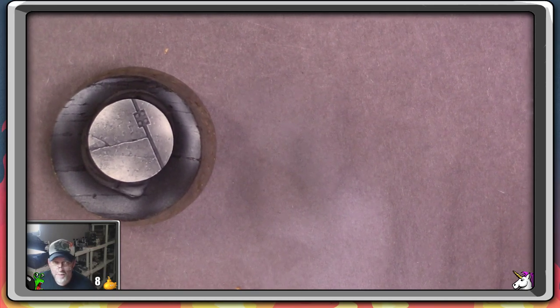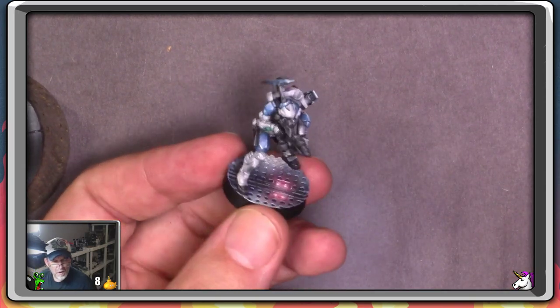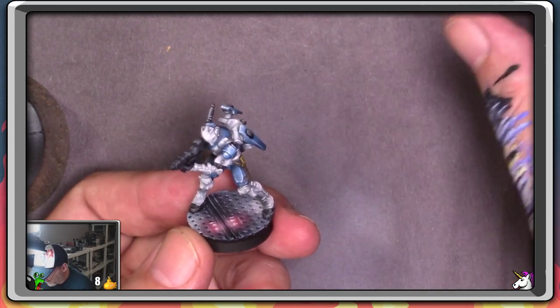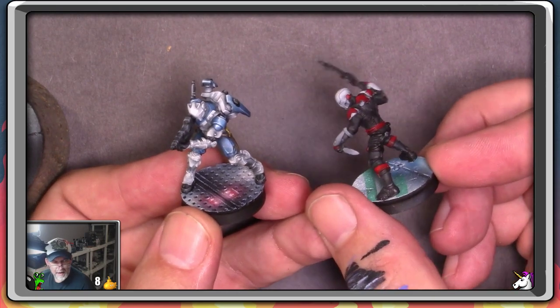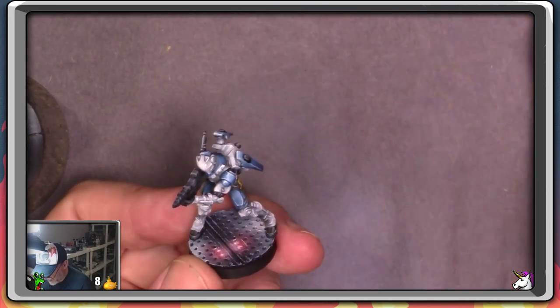Cornelius, this is from Infinity. All of these guys are from Infinity. So we are painting up the Operation Ice Storm box set for Infinity the game. They're all 28mm cyber futuristic miniatures. It comes with a Nomad faction, which is all these black and red and gray guys, and then the Panoceania faction, which I've done in these blues.